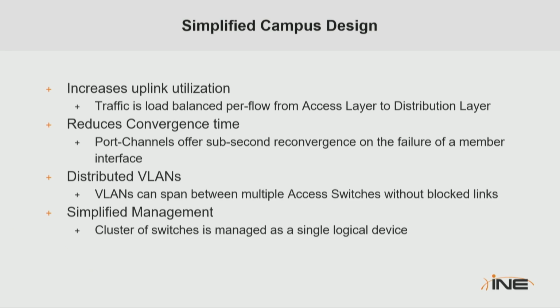Okay, another advantage of the simplified campus design is that we can distribute our VLANs between multiple access switches without blocked links, because the port channels are going to be layer 2 interfaces that are going from the access layer up to the distribution layer. Okay, last but not least, this is also going to simplify our management, because the cluster of switches is going to be managed as if they were one single logical device.